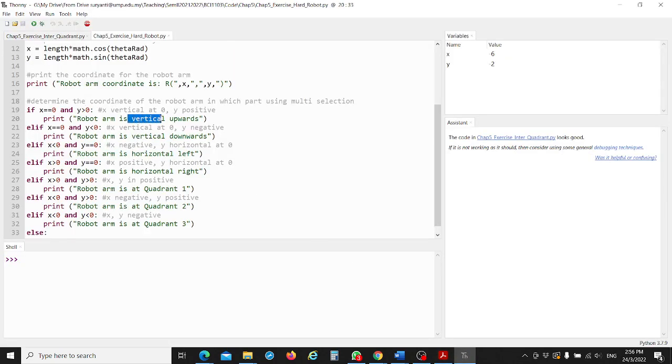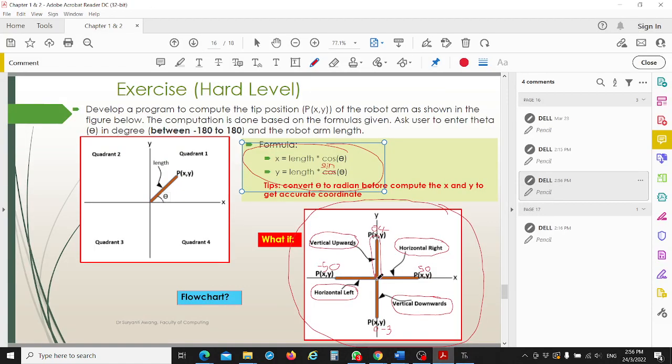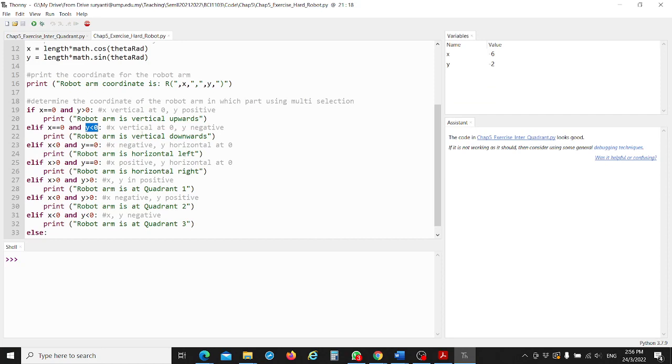If this condition is not true, I go to the next condition: if x equals 0 and y less than 0, meaning x is 0 and y is negative, which is here, so I will print vertical downwards.